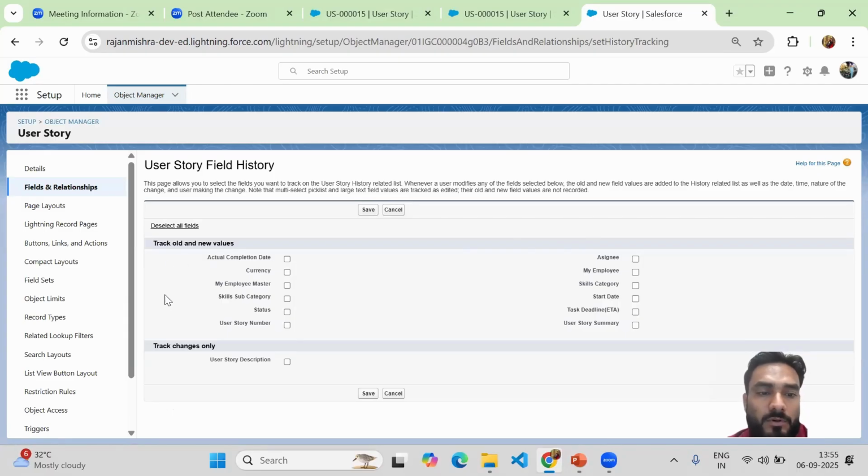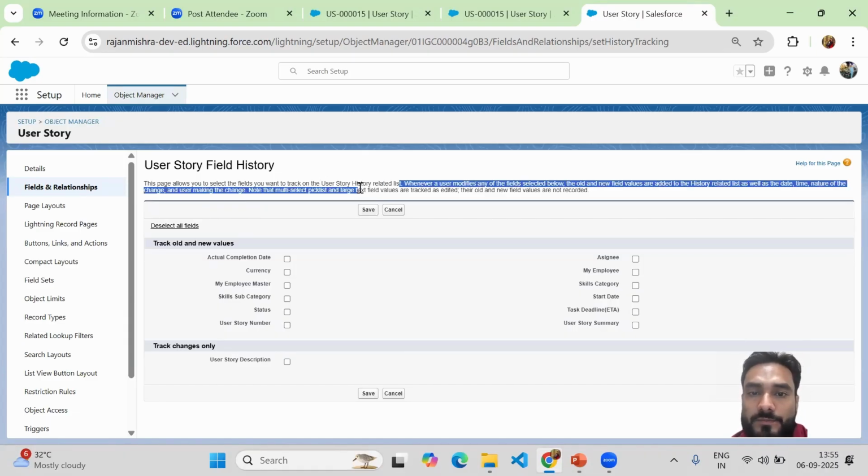Here we have all those fields on which we can add tracking. So, user story fields. You can see here, this page allows you to select the fields you want to track on the user story history related list.